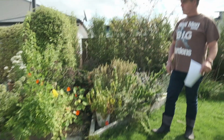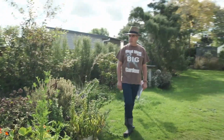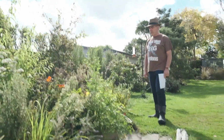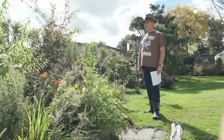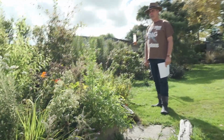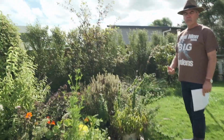But we've got a good number of herbs. Probably the ones that we use more of are things like rosemary, marjoram and oregano. Parsley, of course, we use quite a bit of. We've also got a number of different kinds of mint. There's chocolate mint, spearmint, ordinary mint, of course, goes really nicely with potatoes. And we have a basil mint.